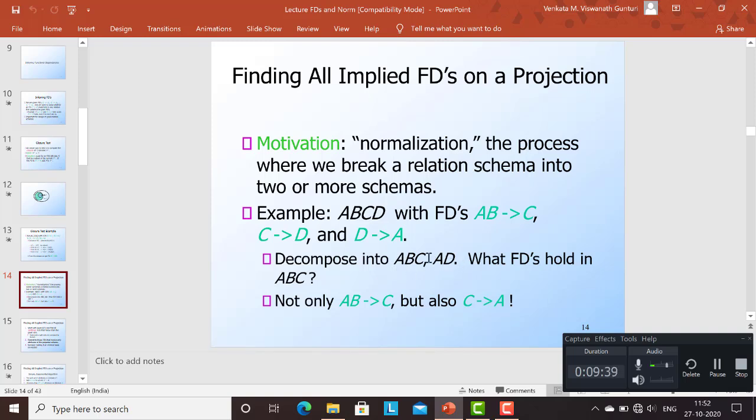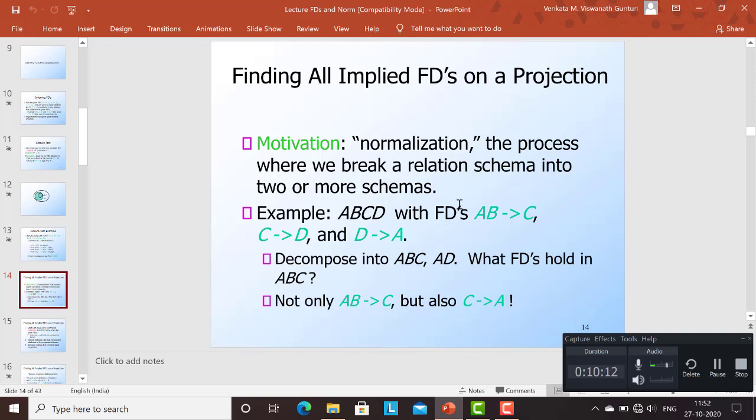We will be doing things like this a whole lot during our normalization. Now the question I'm going to ask is, what FDs hold on this ABC? You are given the schema ABCD, you decompose it into two parts, ABC and AD, and then you ask what functional dependencies hold on this smaller piece of the original schema.